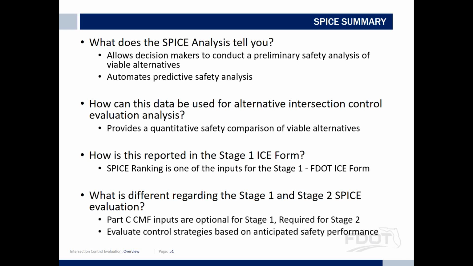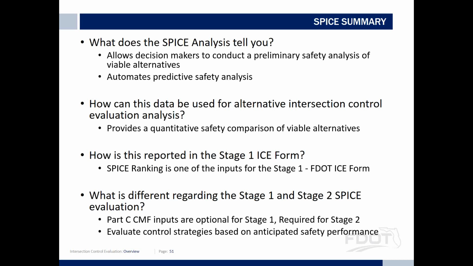And what's the difference between stage 1 and stage 2? Part C CMF inputs are optional for stage 1, but required for stage 2. So again, HSM users or practitioners, Part C, Part B, and Part D of the Highway Safety Manual. If any of you have not had that exposure to the Highway Safety Manual, the department does provide training for that. You can contact either your district safety engineers or central office safety engineer. They will provide that information for you so you can get some training in Highway Safety Manual methodologies.